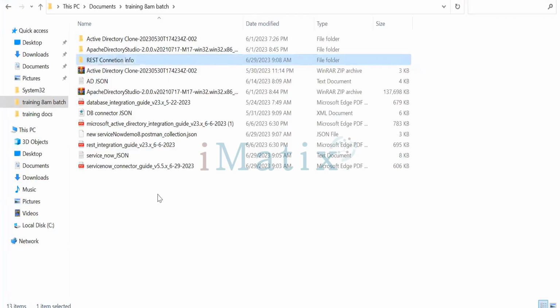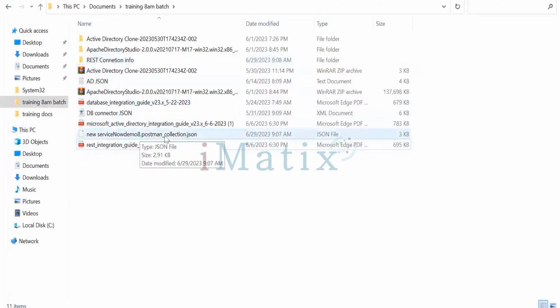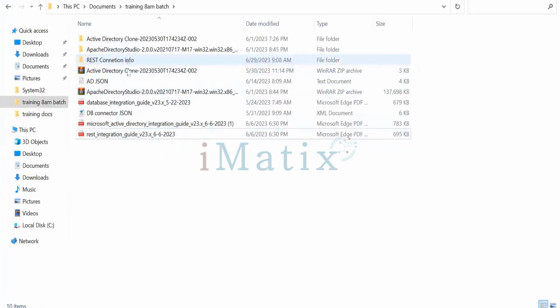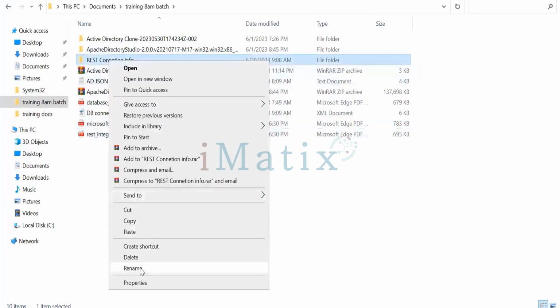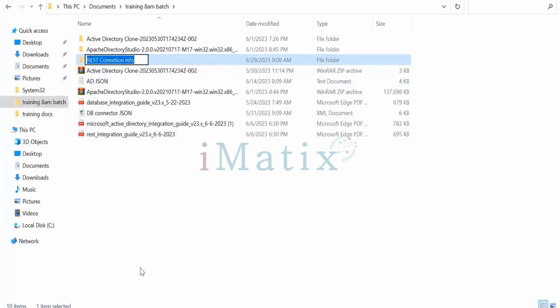By seeing the name Postman collection, you can easily know this is for Postman. REST connector is not required. This was for ServiceNow, and after doing this, you can come back.